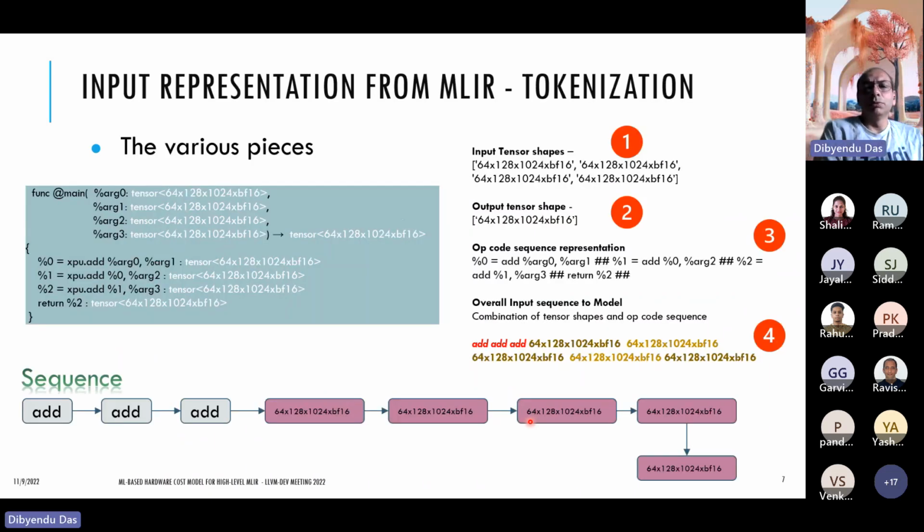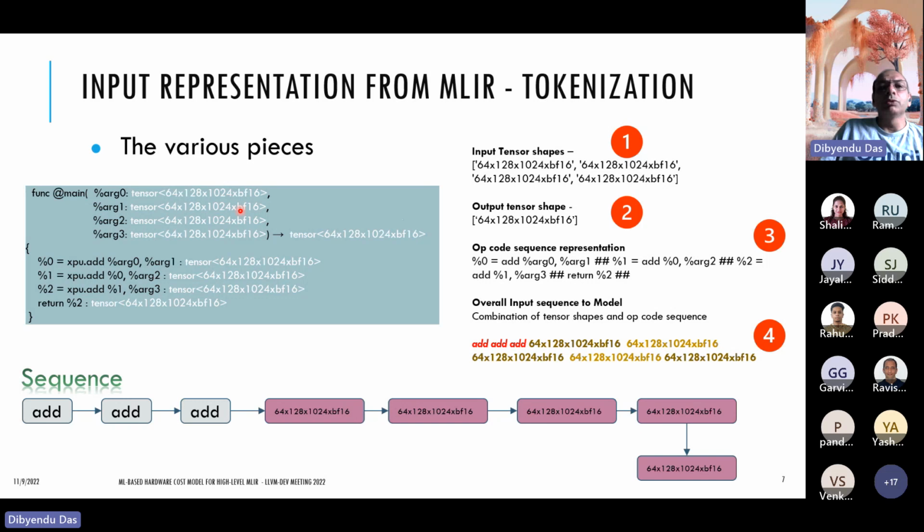So before you ask the question, let me explain this slide, and then I'll stop for maybe 5 seconds or so to ask whether you have any doubts on that. So what do we do? When you get an MLIR sequence, as I said, these are all our tokens, right? These are normal text tokens. And the text tokens are interpreted in various formats. So these are the formats that we interpret them as.